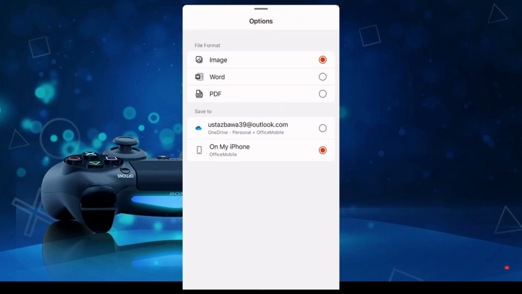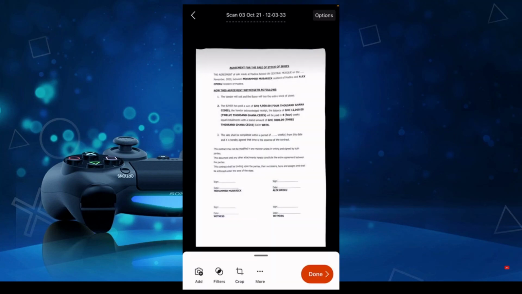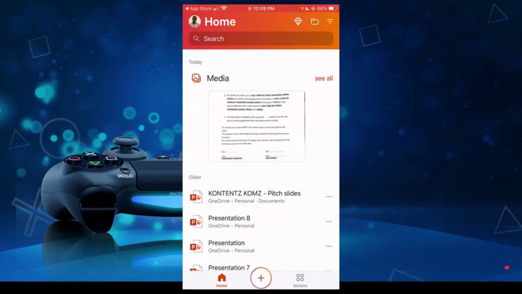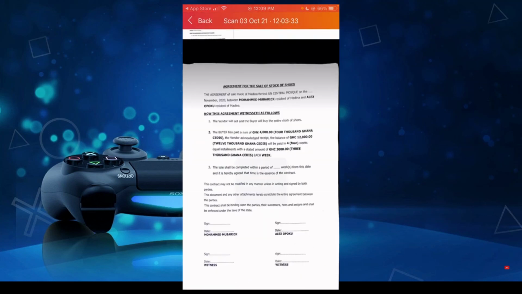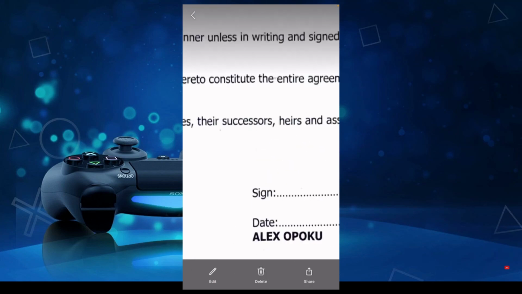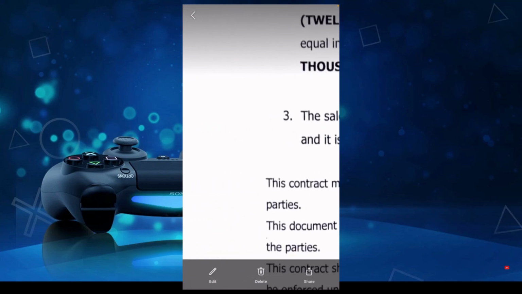Once you click on that arrow, it will bring the menu back. Once the menu comes down, you can then go ahead to confirm by pressing on done. Once you are done, the document has been nicely stored. You can go ahead to look at it, which is very nice and crisp.